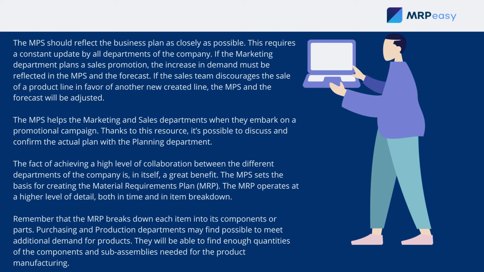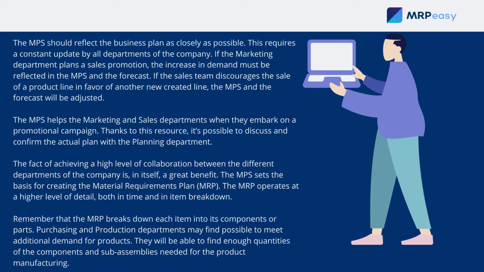The MPS helps the marketing and sales departments when they embark on a promotional campaign. Thanks to this resource, it's possible to discuss and confirm the actual plan with the planning department. The fact of achieving a high level of collaboration between the different departments of the company is, in itself, a great benefit. The MPS sets the basis for creating the Material Requirements Plan, or MRP.